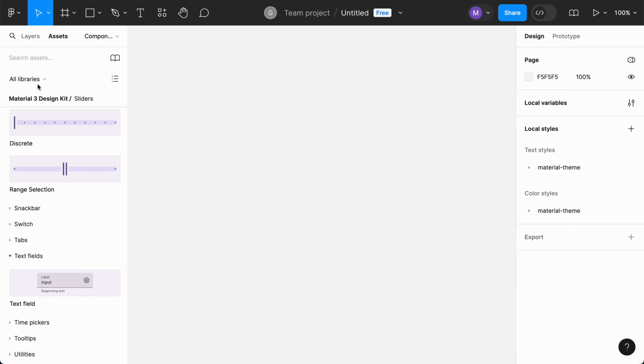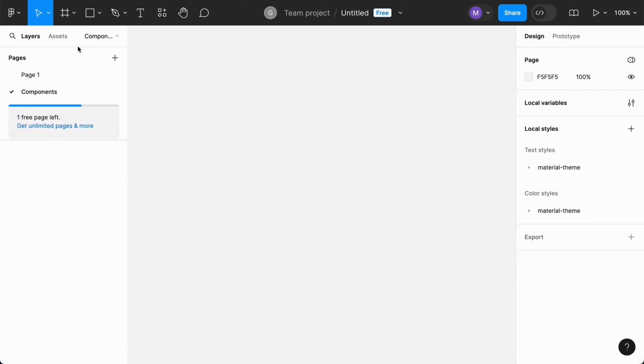Let's talk about components. What I've done is over here, I've created a new page called components, and here we're going to store components. A component is something that is going to be an object which we can make copies of. And if we make changes to the original object, then the copies will automatically get the change. Okay? So in the layers components, I start building a component.